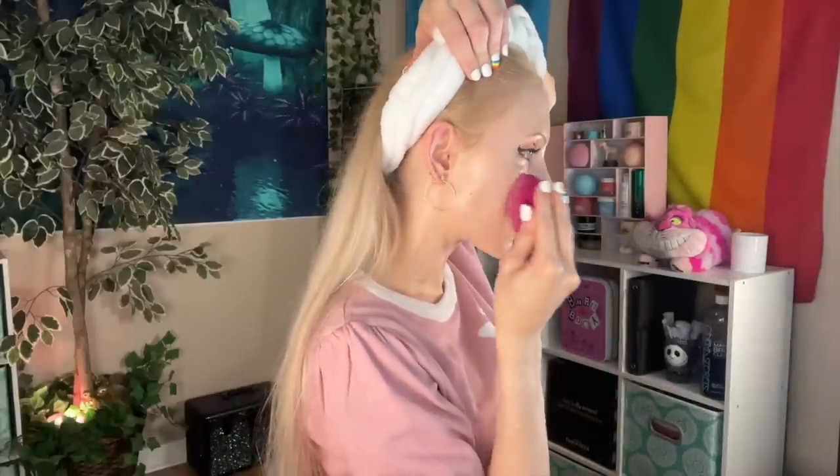I do like the finish and the way it looks — nice and hydrating, not a bad color match. Look at these tan bands on my wrist — a constant reminder of the time I failed myself with sunscreen. Before I set with powder, I want to go in with this blush — it's by Lily by Red, shade 03, and it's a cream blush. Just get ready for this packaging — it's a little heart. Oh my gosh, it's so cute. It's a really soft, light, but pretty color, and even after building it up, it still looks natural.